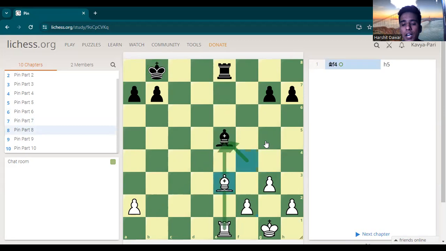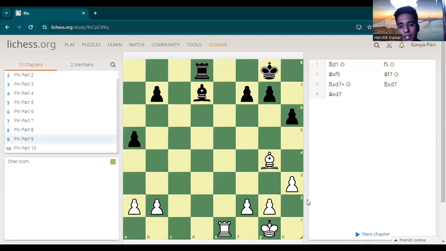We play this brilliant move, bishop f4, which is unleashing the rook and it's pinning the bishop. Now we can see that the bishop can't move because the rook will be in danger. Again, the smaller value piece can't move because the higher value piece will be under attack. So this is how sometimes a pin can be tricky as well: there is no pin in this position, but we are creating the pin, and that's how it works.